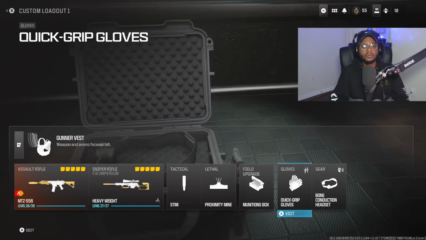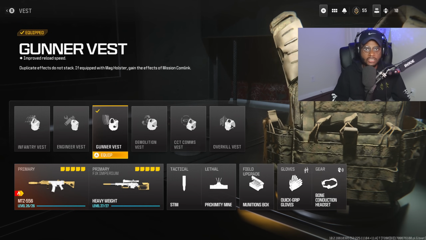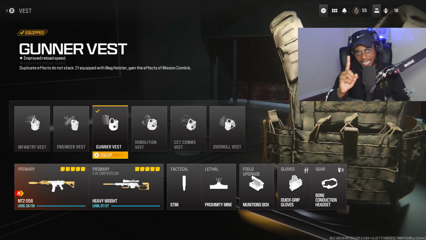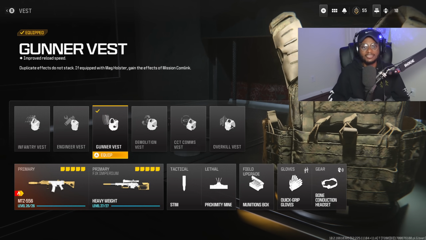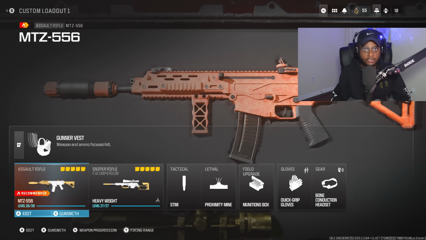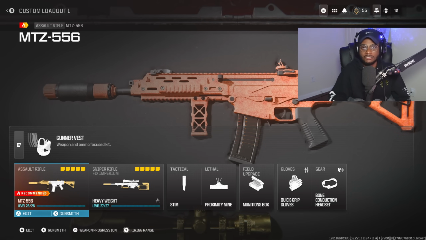Now if you're wondering how I'm able to rock two primaries on the same class setup, I'm using the gunner vest, which is amazing because we're gonna have overkill, max ammo off start, as well as sleight of hand. We're gonna have a faster reload. That's 3 perks in one. This is the best vest to run in the entire game. Run it immediately if you have not, because you can knock out 2 birds with 1 stone, level up 2 guns at the same time. There's just so many good things about it. It's just dumb not to use it.